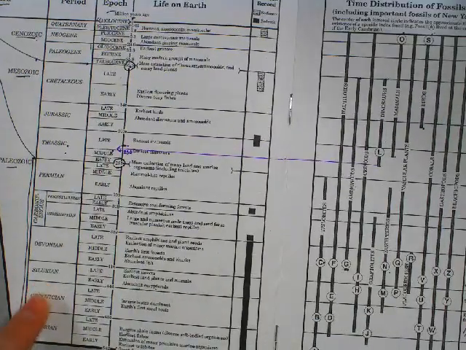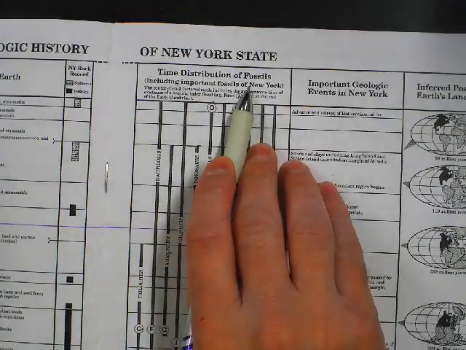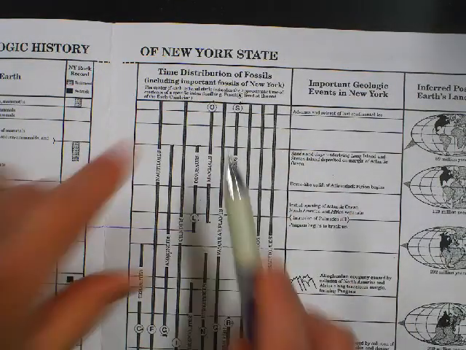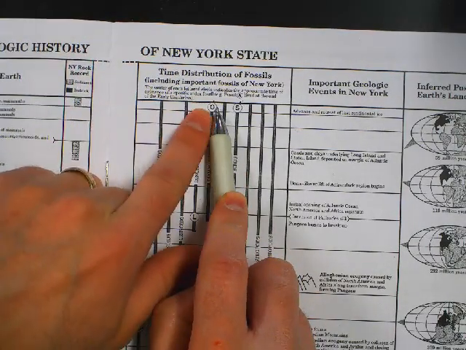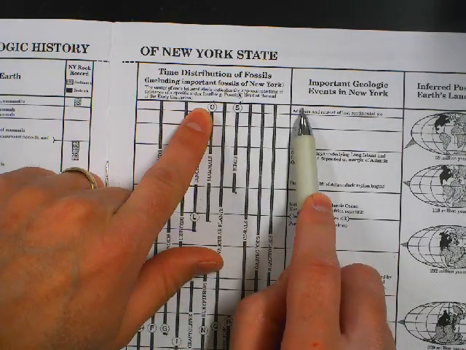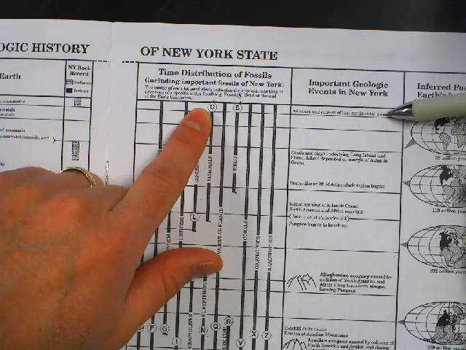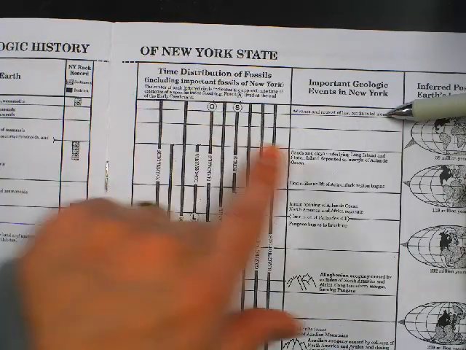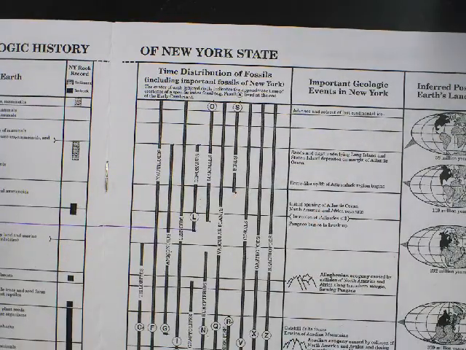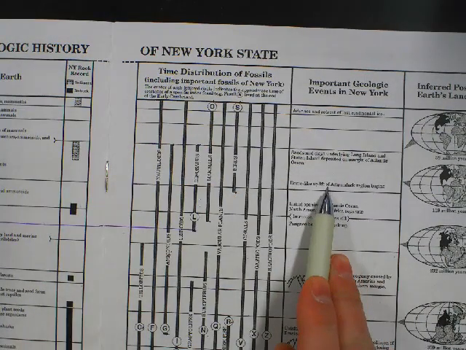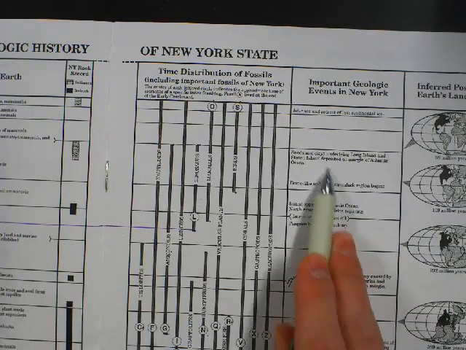Now at the same time, these are New York State fossils. This is a New York State course, and things are focused on New York State. So life-wise, you would go towards the left. Geology-wise, you'd go towards the right. And sometimes you're asked to look up what was happening geologically in New York State at the same time as something else. The advance and retreat of continental ice was going on there. Other big geologic events, the dome-like uplift of the Adirondack region, that happens right here. So you're just looking things up here.